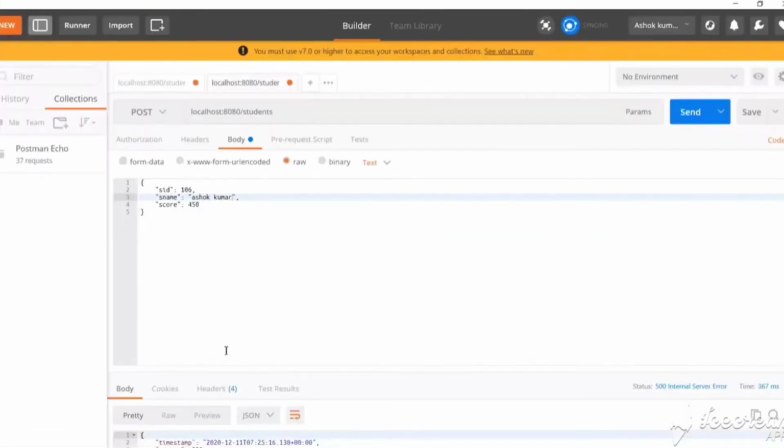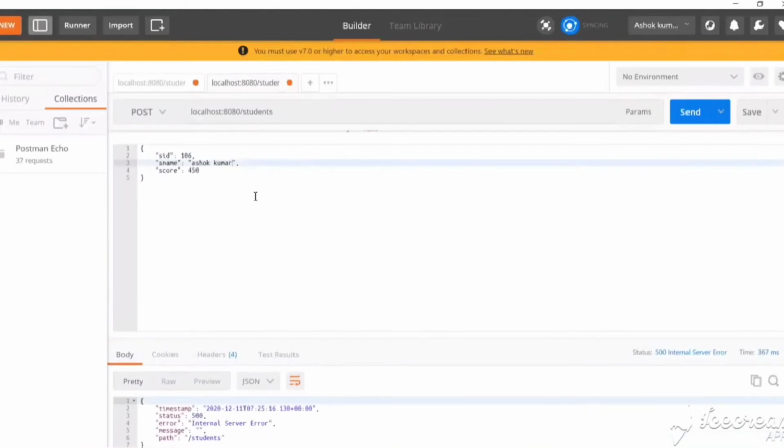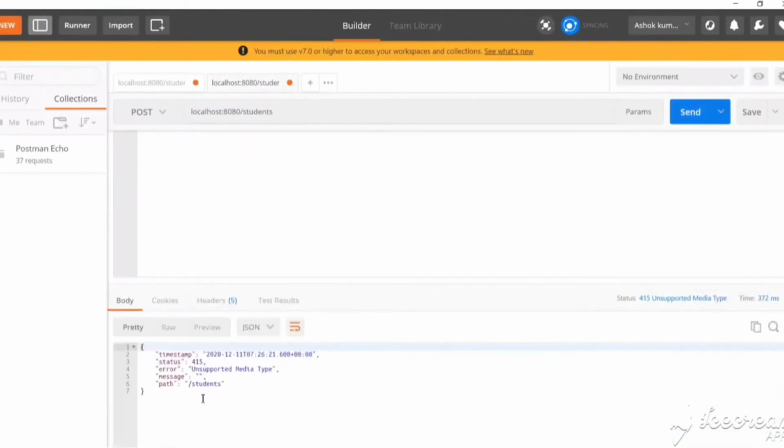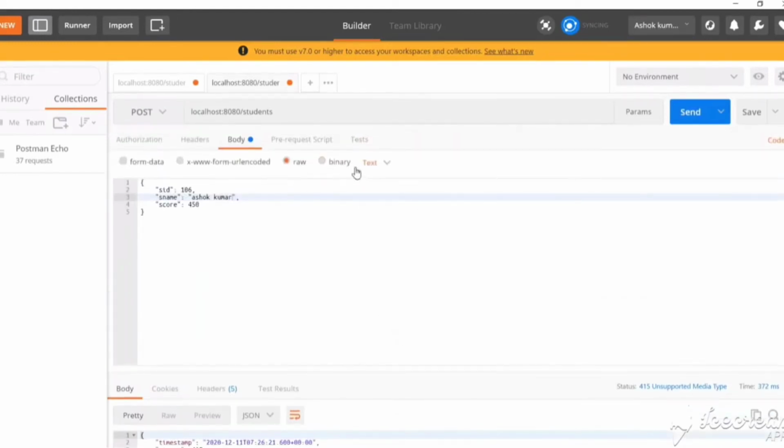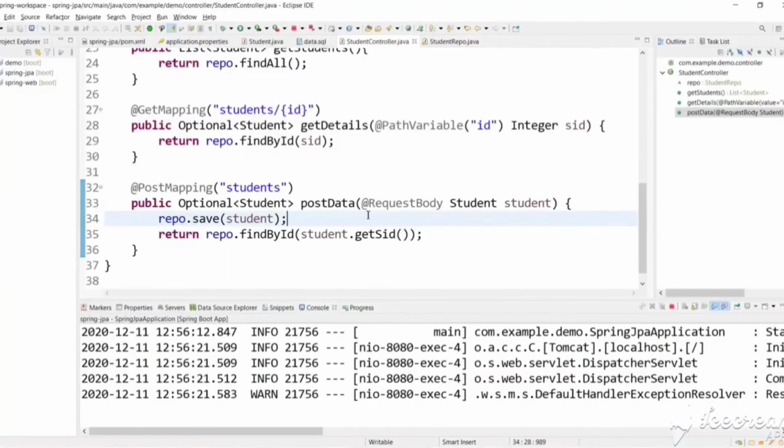So now let's go to here. Before we are getting an error, it is not getting inserted. Now let's request again. Still it is saying unsupported media type, because here if you can see we are passing the data as a text. This method will accept a JSON body, because we are mapping directly to a model. We need to pass as a JSON or a XML.